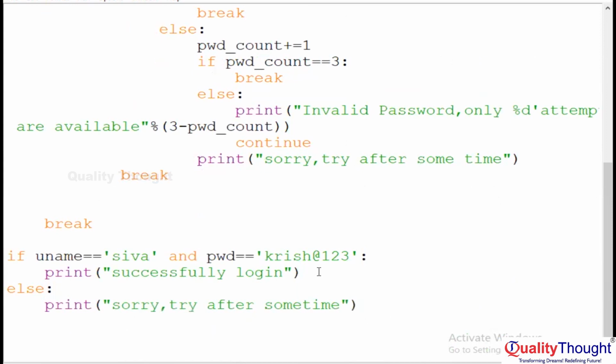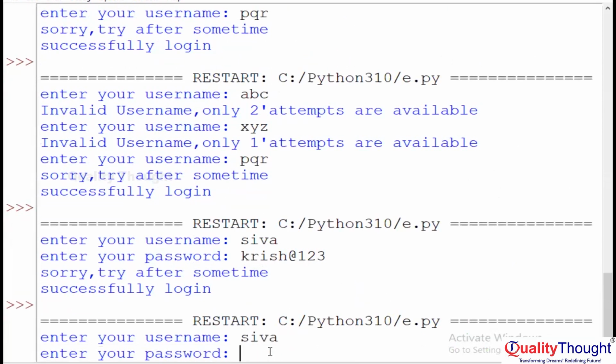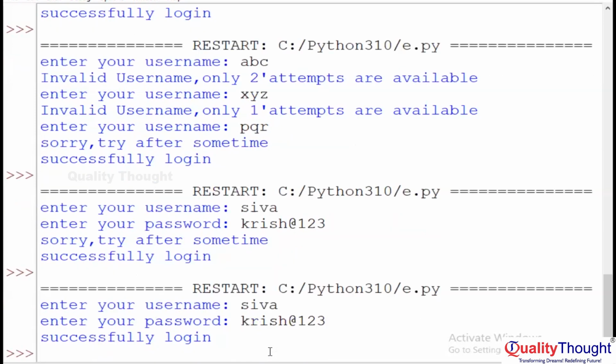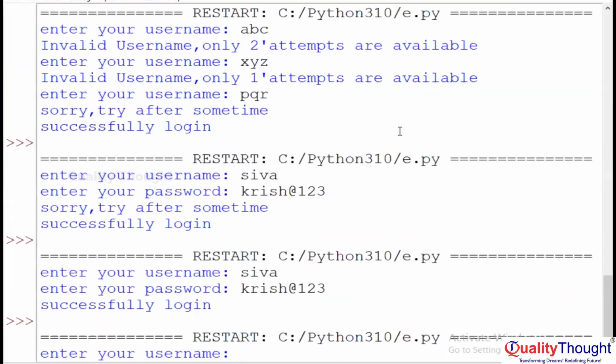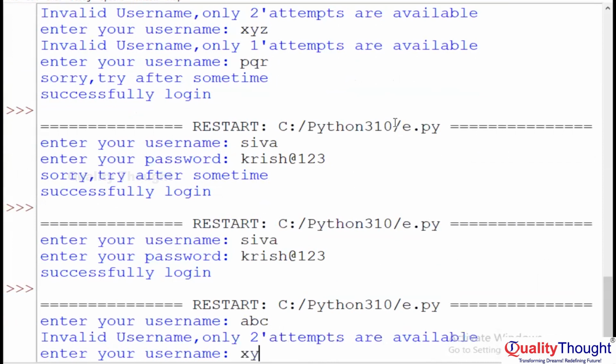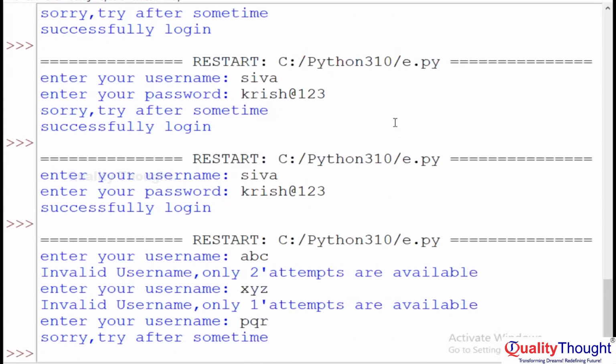Okay. Now one more time, I enter Shiva, Krish@123. Now successfully login. Suppose I enter the name ABC, XYZ and PQR. Now sorry, try after some time.